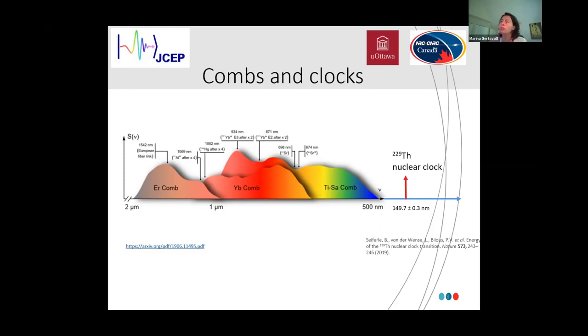To build the clock, you need to transfer the stability of very high frequency to the radio frequency, measured in hertz as well. So the nuclear clock promises accuracy and stability at the level of 10 to the minus 19, and it will probably be the next definition of the SI second, on a 20-year time scale. But what do we need for that?